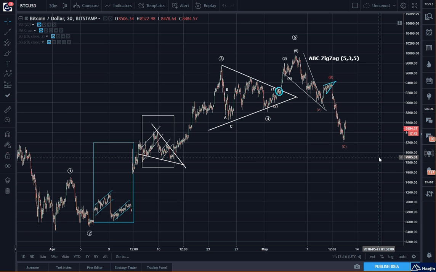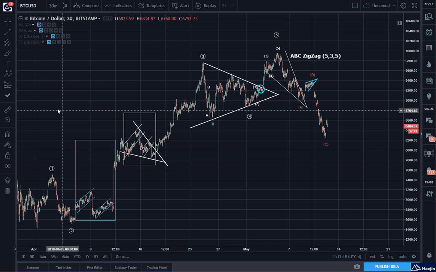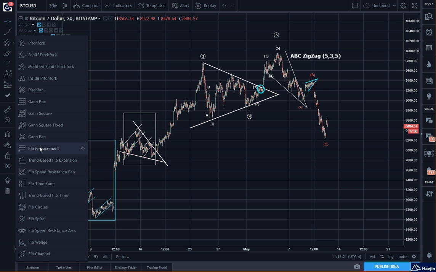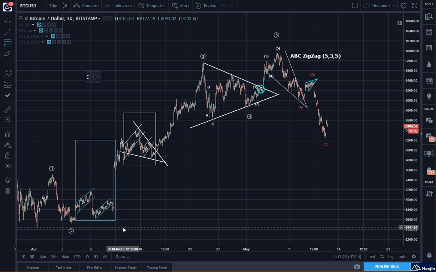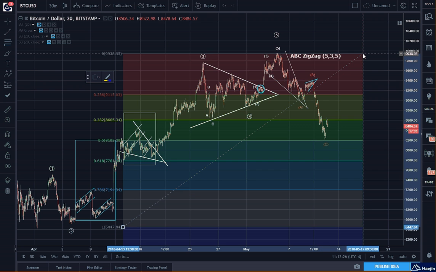So does this mean that the correction after this fifth wave is finished? It could. Let's look at the fib. So far we are at 0.5 only. Look how precisely it hit the 0.5. So the reason why I was thinking it'll come down to the 8,000, maybe high 7,800, is because of the 0.618 Fibonacci zone, which is most common retracement stop points.